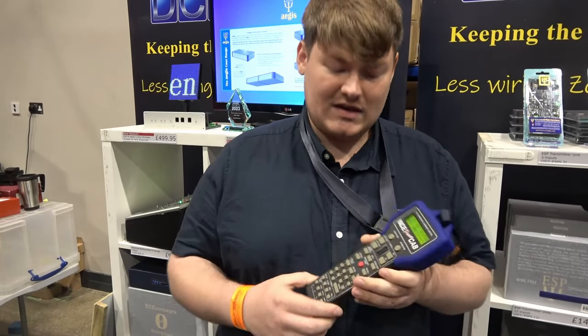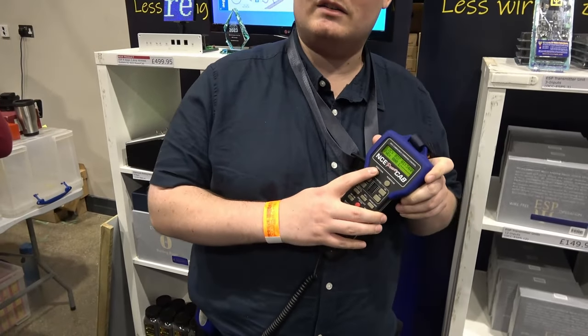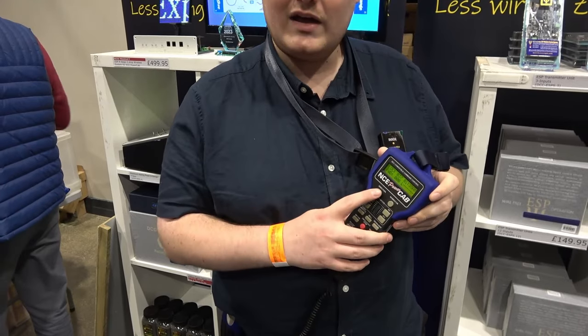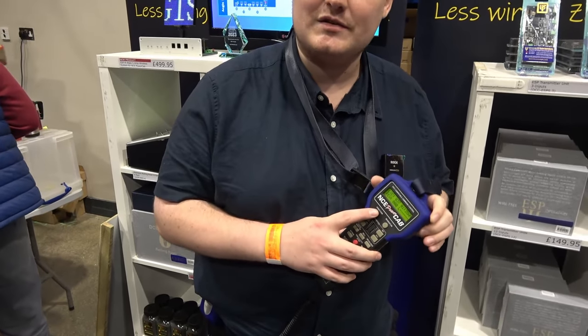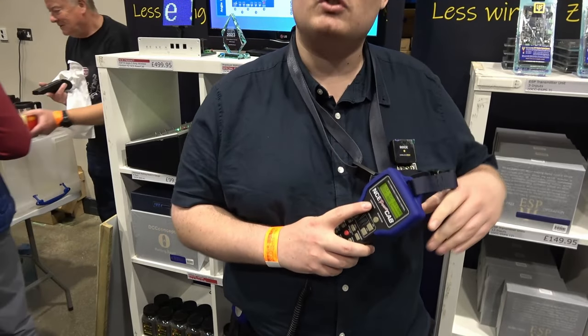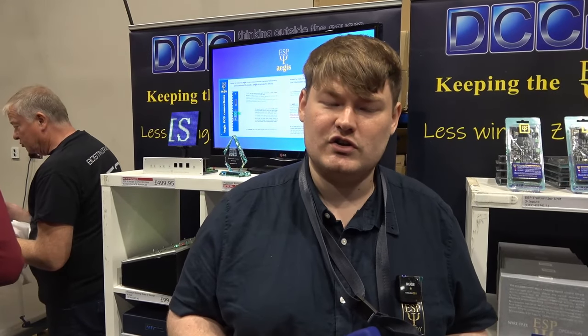So, this is an NCE Power Cab that a lot of viewers are probably familiar with. It's an excellent starter level DCC system. We like it, so do many of our customers, but it is just that. It's a starter system. It could do with a few extra features, not least additional power, to become a fully fledged system that most modellers in most scales can enjoy and use.